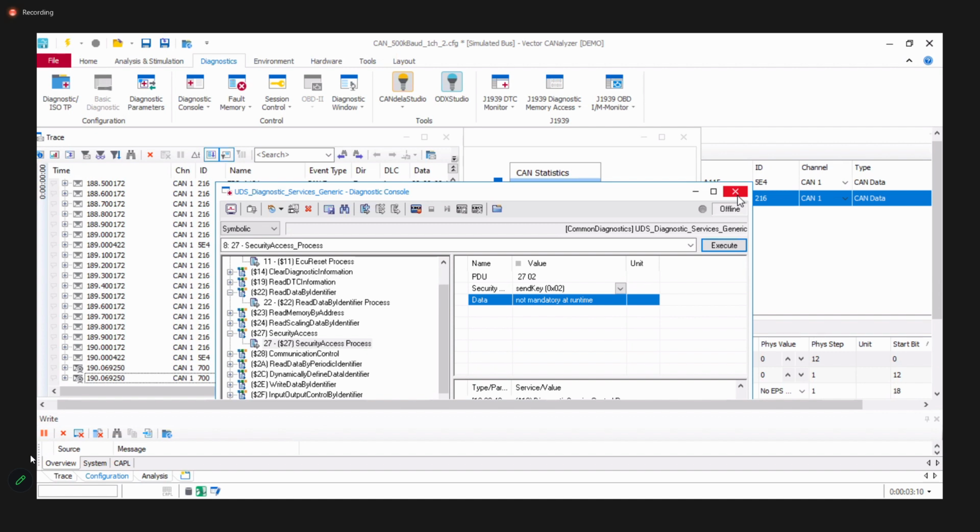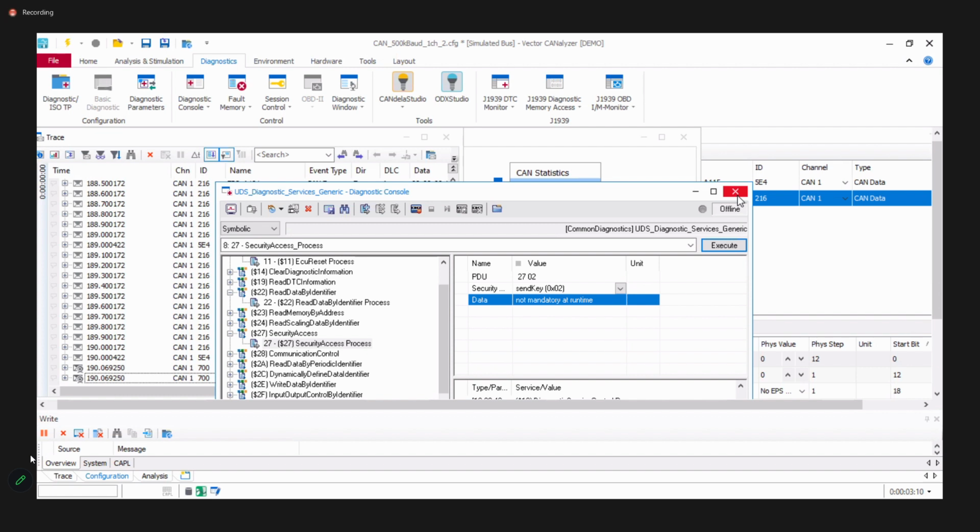But with this CANalyzer tool, you will get raw data. You need to decode that information using the requirement or input file you have, and then analyze it, because we are working as a developer or tester, so we don't get the diagnostic tool with us. We'll have this testing tool which is used in the lab. Understood, guys? Yes, sir.